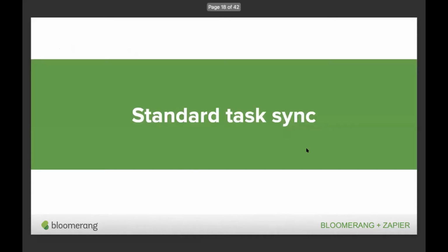So the use case that we are going to start with today is how you can use a scheduled report of new tasks in Bloomerang to trigger a Zapier workflow. So this is an important demonstration as there's likely a use case at nearly every organization for automating tasks following the creation of a task in Bloomerang. Now, this use case is really designed for if you use a task management tool outside of Bloomerang.